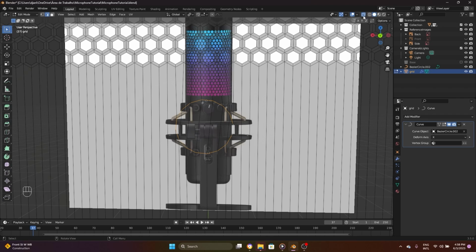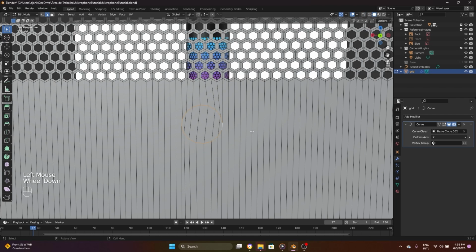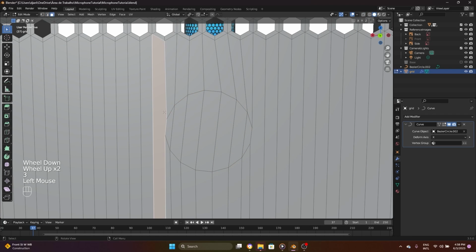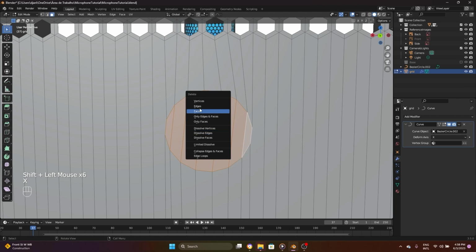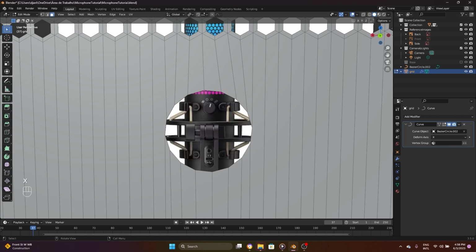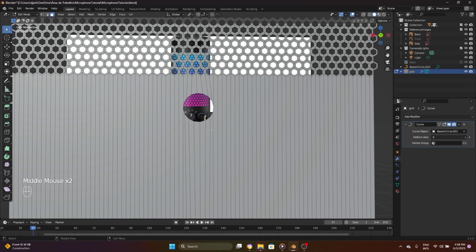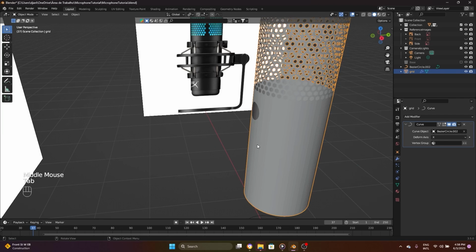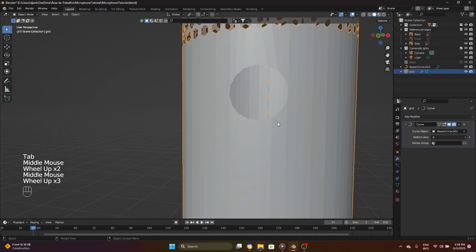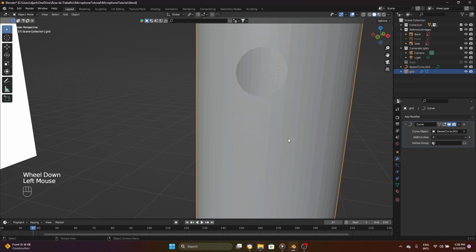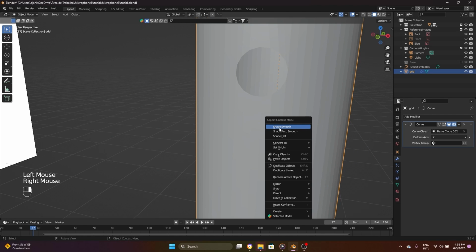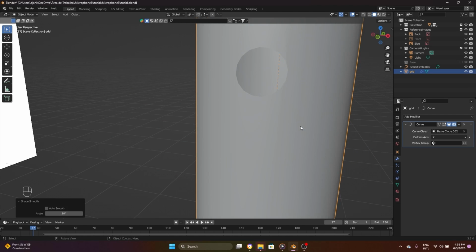Now I'm gonna toggle the X-ray mode and let's delete those faces in the middle of the circle. Select them, press X, delete faces. Let's see how it looks in the object mode. It looks fine. Let me right click and shade smooth.